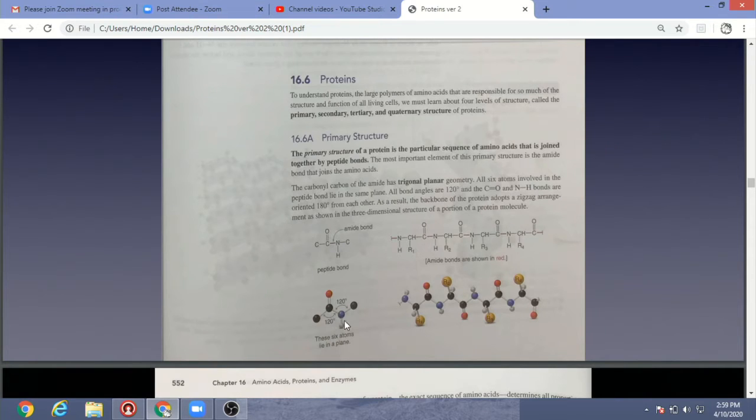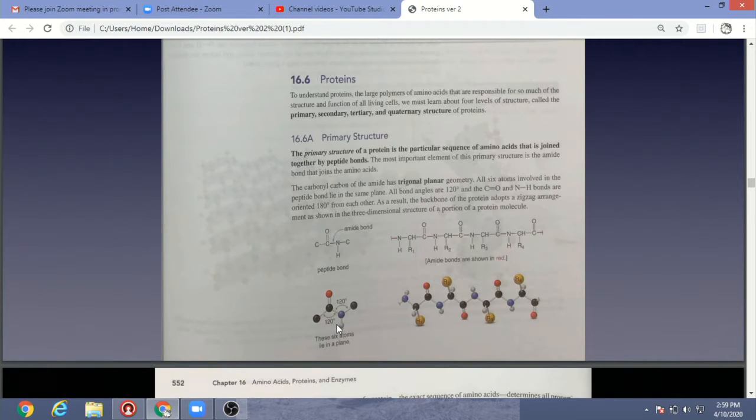So you're looking at the three-dimensional structure here. Even though it's on a two-dimensional page, this is actually the three-dimensional structure. This is what this would look like in real life. If you took the ball and stick model and laid it down on the counter, these would all be in the same plane. Nothing would be poking up above the table. Nothing would be hindering it from laying flat on the table. And all these angles are 120 degrees because that adds up to 360. And so you have trigonal planar geometry there.